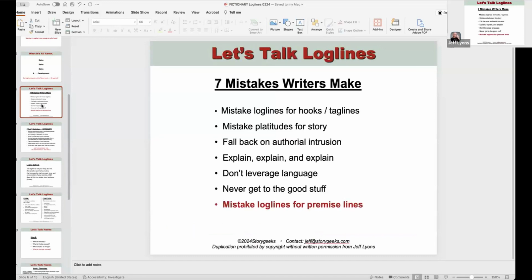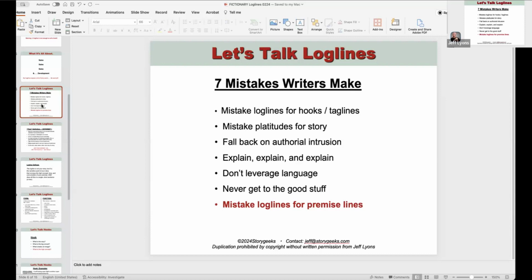These are seven of the most common mistakes people make with log lines in terms of understanding what they are. We're not going to go into a whole lot of detail here, but the ones I really want to focus on, and you'll get this so you can examine it later, it's kind of common sense, but the main reasons why all those writers got gonged was because they were explaining, or they were jumping in with a lot of platitudes, which are these grand statements that sound like they're saying something, but are really just big summary statements that are so vague, no story is being told.